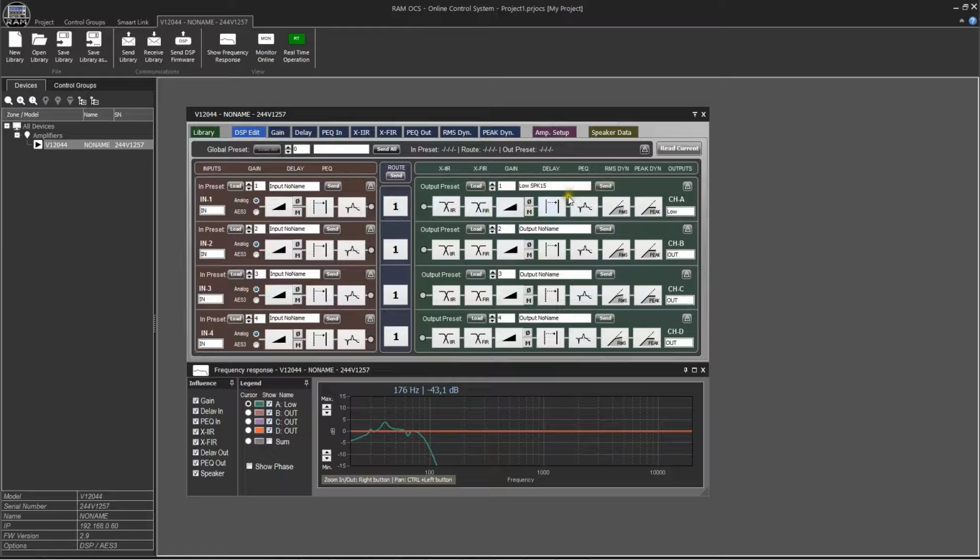Next we create the mid and high way presets in the same way, using in this case for example channels B and C. We assign a preset number and a name, we configure the process and we save the presets in the same way as before.